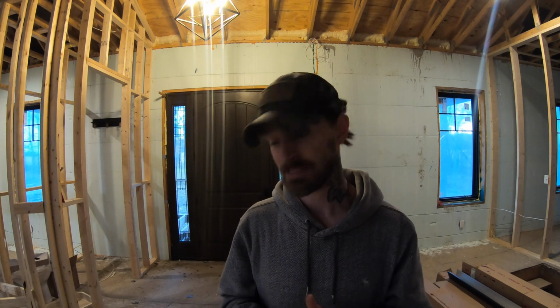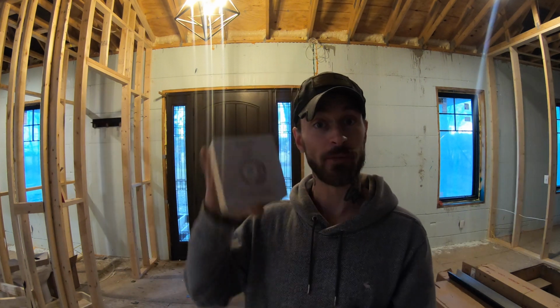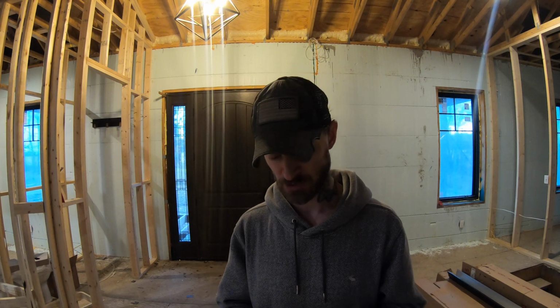But I did not go with a combo one because again, X-Sense's combo can't communicate with these little ones, and the combo ones are very expensive. So instead, I just bought 3 carbon monoxide only detectors, and they are able to link to each other. So again, utility room, kitchen, and above the fireplace where all 3 of our gas sources are. And those should be able to alert us if there's a carbon monoxide leak or something's burning and leaking and not venting out properly. So the carbon monoxides are a little bigger. They seem to be about the size of a traditional smoke detector.